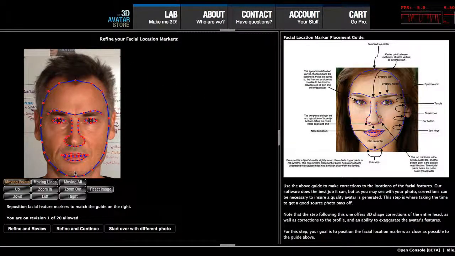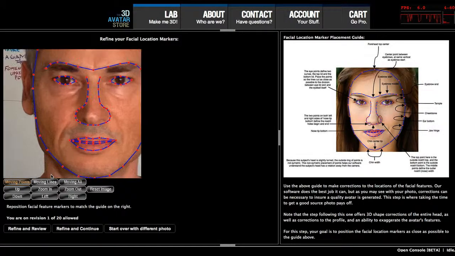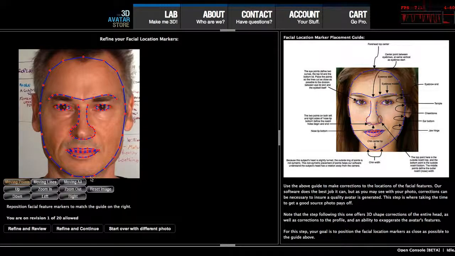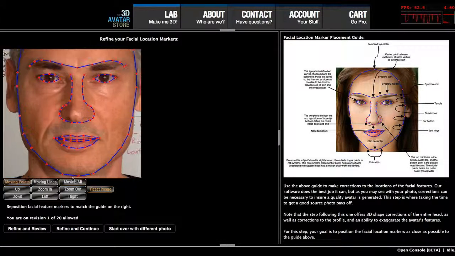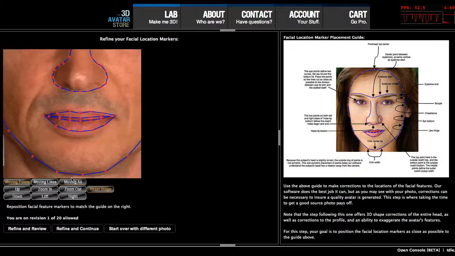And over here, you can basically see the source photo, and with the mouse wheel, you can zoom up and down. So the first thing we're going to do, we're just going to look at the overall shape of my chin line. So if I position at the very bottom of the image, and with my mouse wheel, you can see I zoom on just that point that my mouse is located.